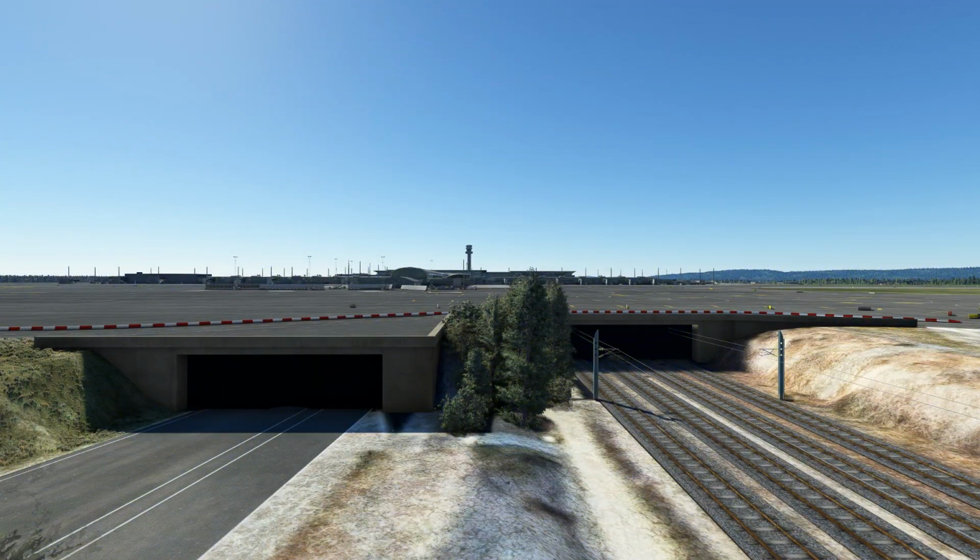So there are the two tunnels. On the left is the road tunnel and on the right is the train tunnel, but as you can see, they are both actually blocked. We'll just see if we can wait for a train. There it goes, and as you can see, it goes into the blockage. So that's a little bit of a disappointment.